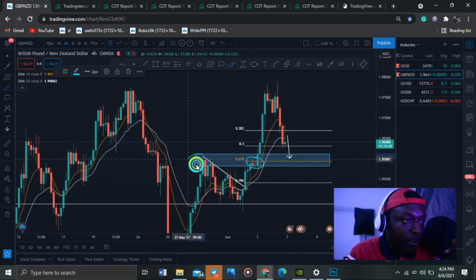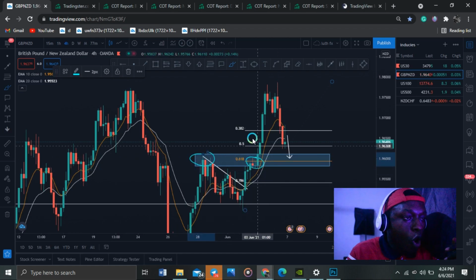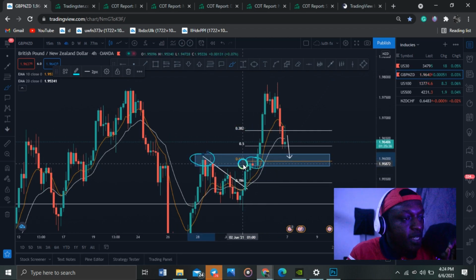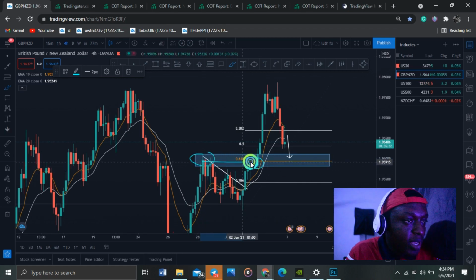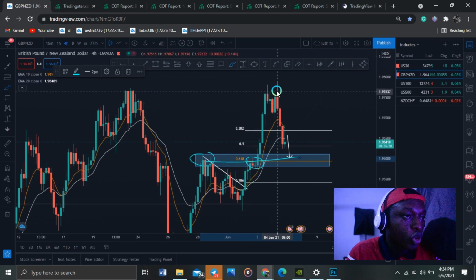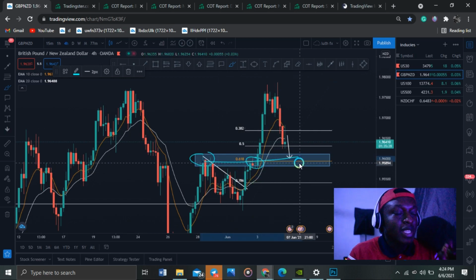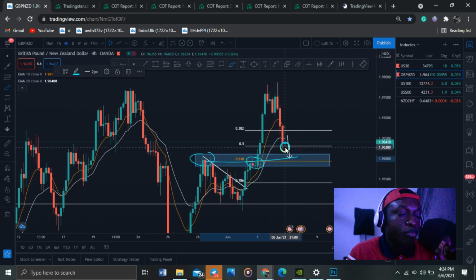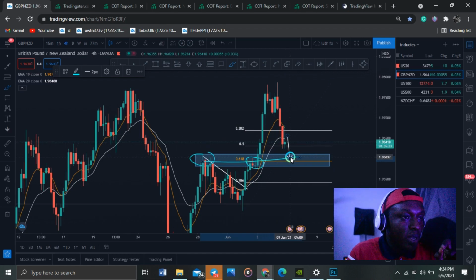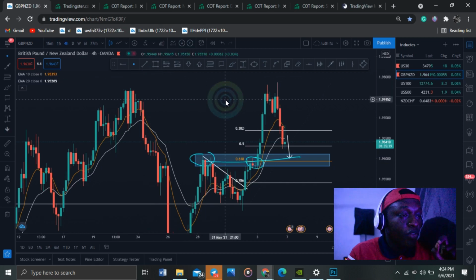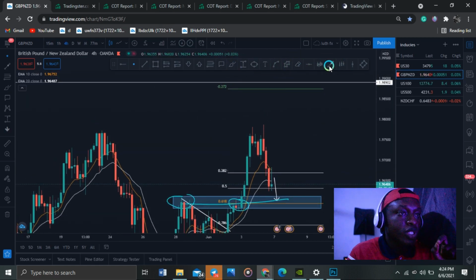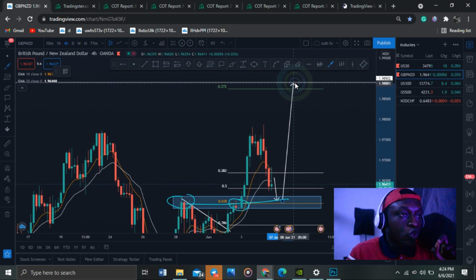You can see another structure right here. So you can see that of all the Fibonacci levels, it is the 0.618, our golden Fibonacci level, that is aligning perfectly with structure. That's the previous structure that got broken to the upside. So there might be a high possibility that price will do what? Price will come all the way back to this zone, which is also our golden Fibonacci level. Then price will do what? Reverse all the way to the upside.